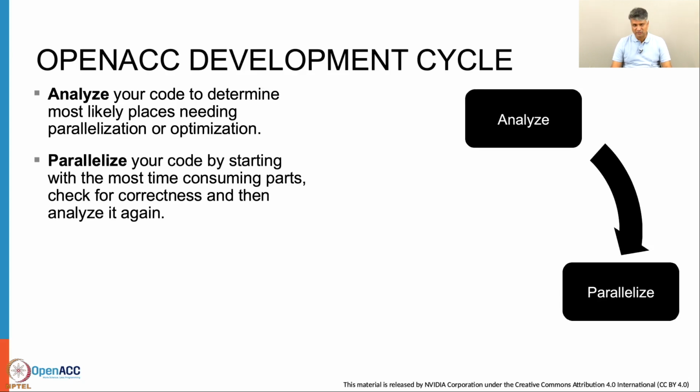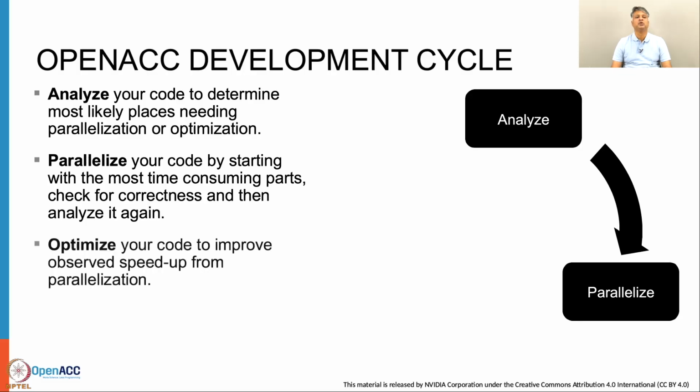You check for the correctness of your code. Remember that reproducibility is one of the most important things. It doesn't matter whether you're running the code on CPU, whether you're running the code on GPU using NVIDIA CUDA, or using directive-based programming like OpenACC, whether you're parallelizing the code using OpenMP on shared memory systems, or you're using MPI on distributed memory systems. Your code should always give the same answer. That is about checking for correctness, because there is no point if it gives you different answers in different paradigms.